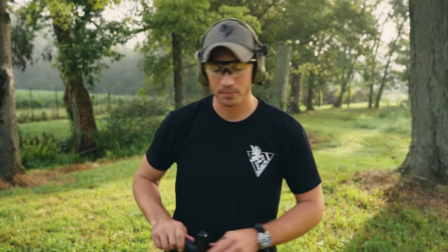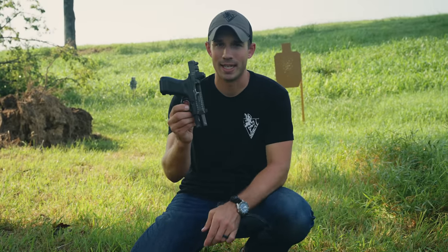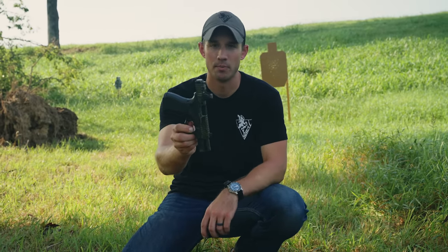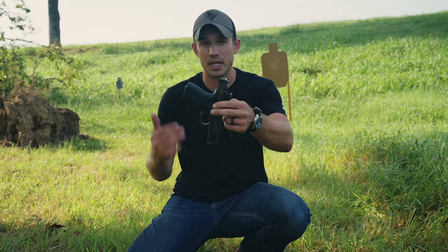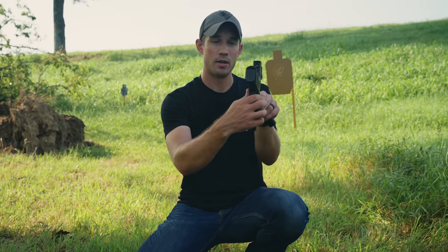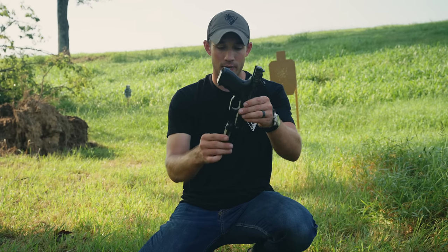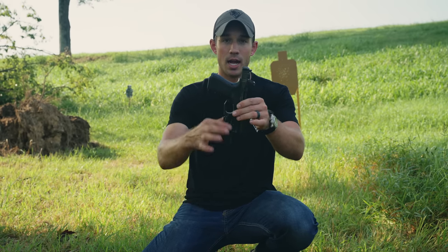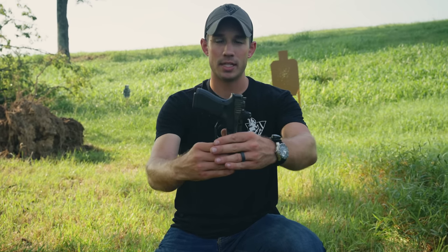Now let's get on to compatibility. Before we close, I want to show you something called the keel effect. The longer your gun is below your beltline, the easier it is to hide it and keep it from popping out away from you as you're carrying it. An anchoring point — like having an X300 — adds more surface area below my beltline and actually stops the gun from coming out away from me.